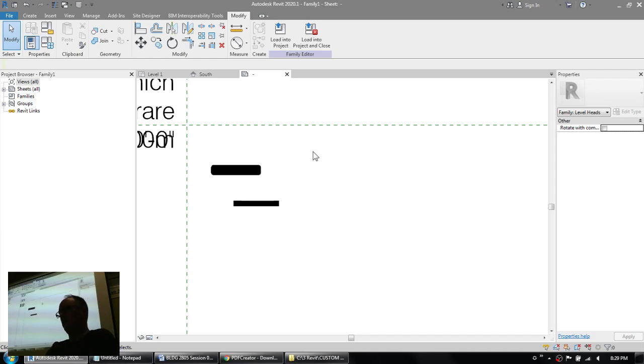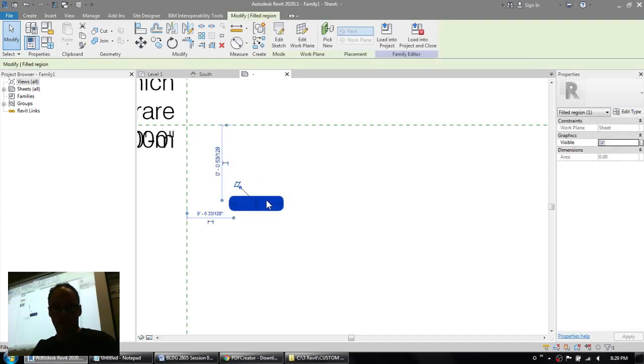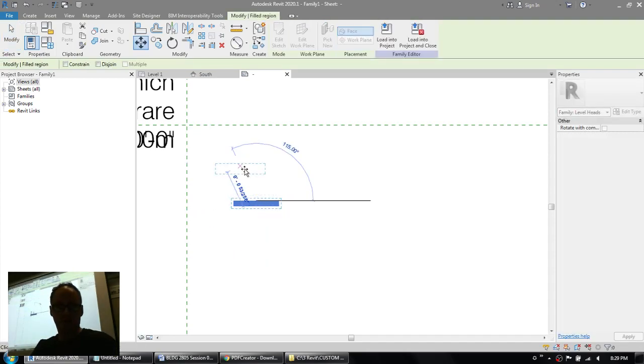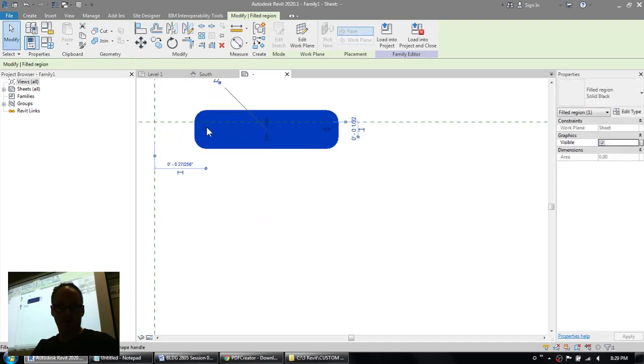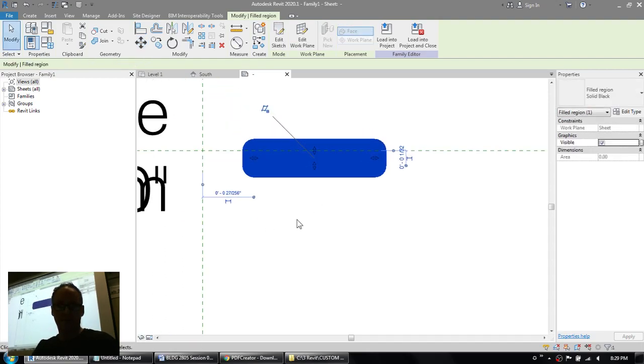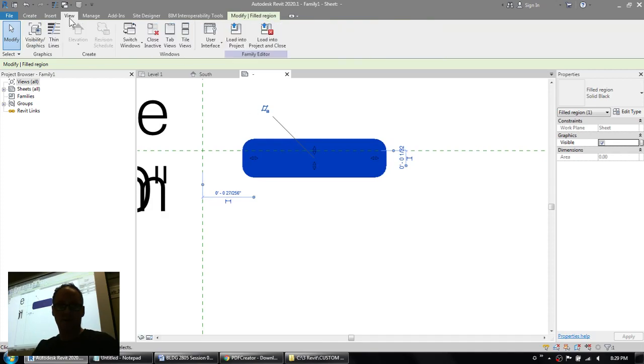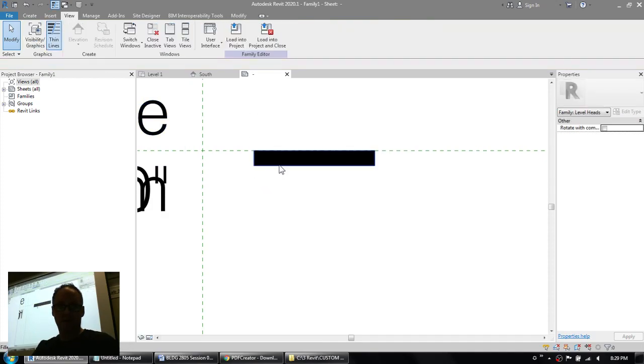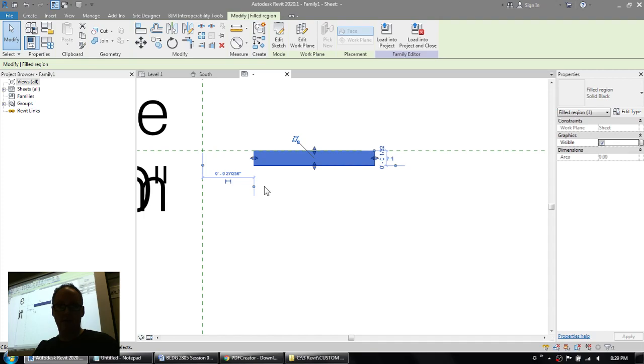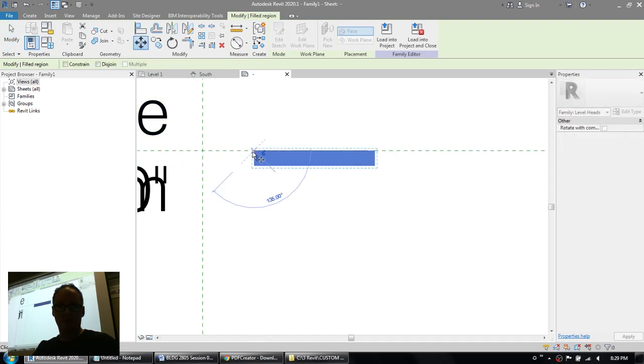So the moral of the story is that for these graphics, to get a nice sharp edge around them, make the boundaries out of invisible lines. So now I will move this up into place here. If the thickness of everything is bothering you, go to View tab and turn on thin lines. And that'll just hide the line weights while you're working for the time being. And now we can move this thing into place.